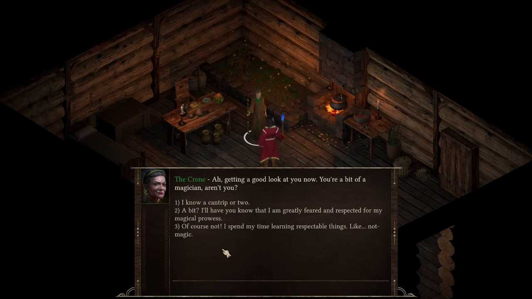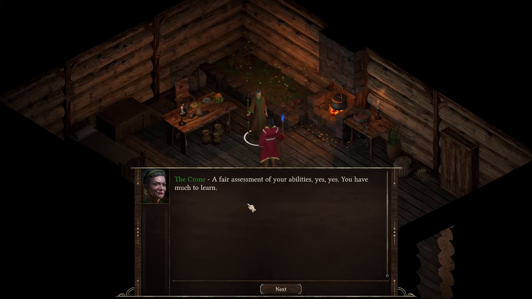Getting a good look at you now. You're a bit of a magician, aren't you? Oh, I'm a very powerful wizard. I managed to defeat 7 forest spiders and 1 foxy. Okay. You have much to learn. Let's get you started. Here, take this. It's a scroll containing a spell for you to learn. Give it a read.